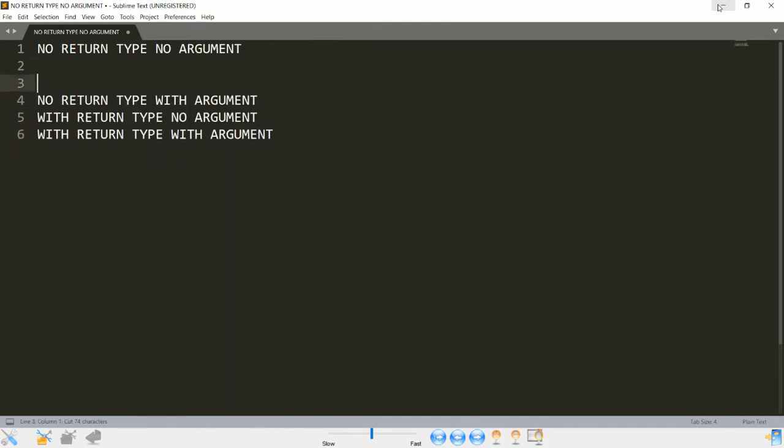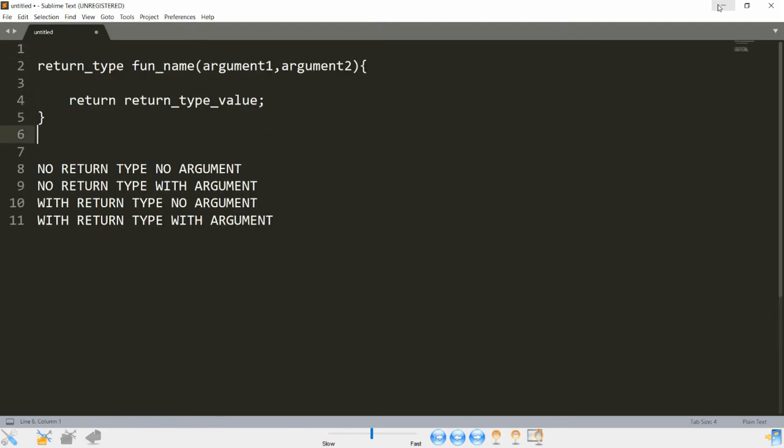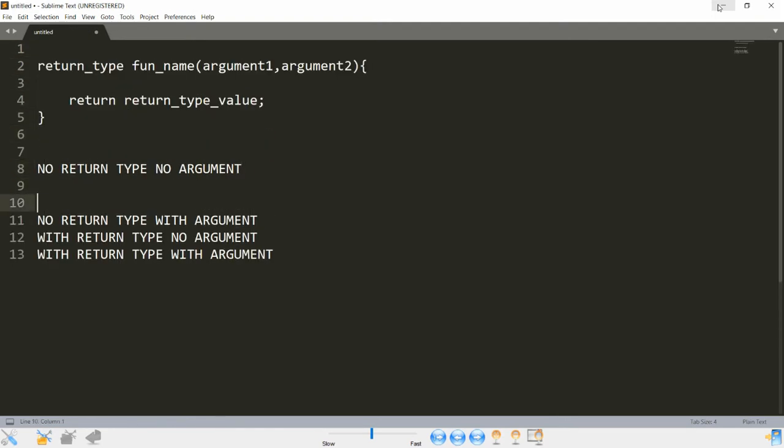Now I want to explore the first variety of function, which is known as no return type, no argument. Whenever you think, I don't want to return any value, then you can use the data type void. Void means no return type. Here you can write the function name. For example, I am writing the function name printline.